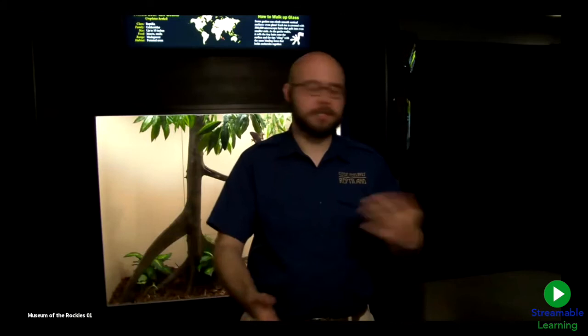We're standing right here in the reptiles exhibit. We have about 15 different species of reptiles, ranging from crocodilians to lizards to turtles to snakes. We have a little bit of everything. If anybody coming in from Pennsylvania has been to Clyde Peeling's Reptiland, you're going to recognize a good chunk of the little displays that we have here in this exhibit, because this is practically Clyde Peeling's Reptiland, only a little bit smaller, but designed to travel. So we have a good chunk of animals for you to check out here at this exhibit.